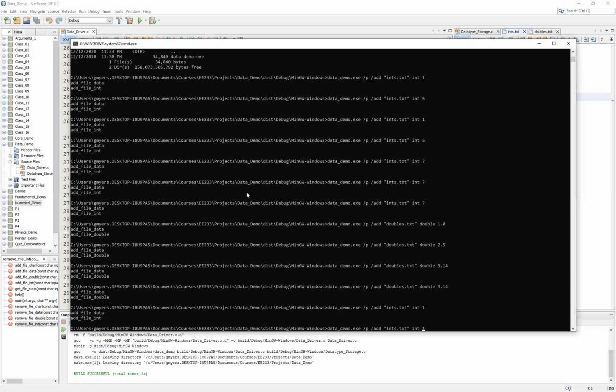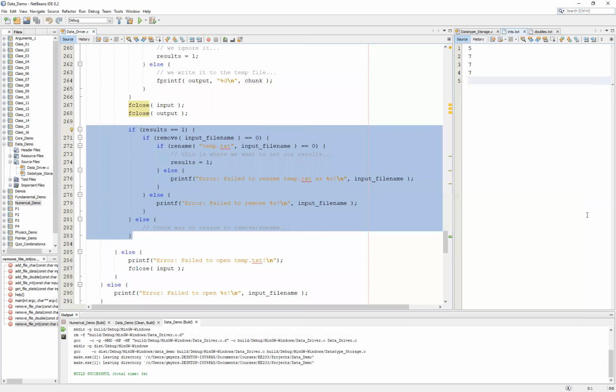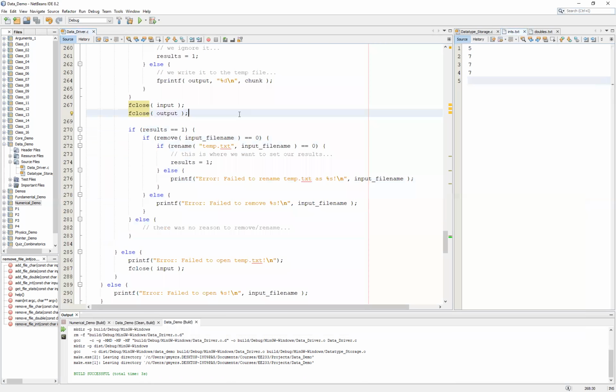And what I'd like to do now is a remove. And specifically, I want to remove something from ints.txt. And if I hit enter, I come back over here, you'll notice that I have in fact removed both of my 1s. This was not what we wanted to do. Instead, we only wanted to remove the first 1 and only 1.